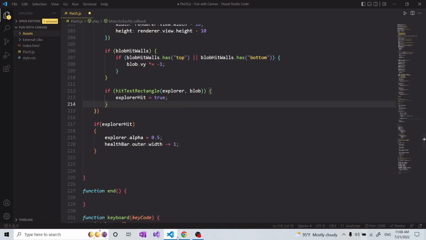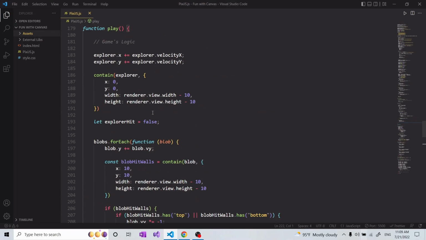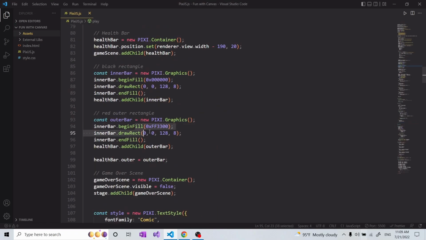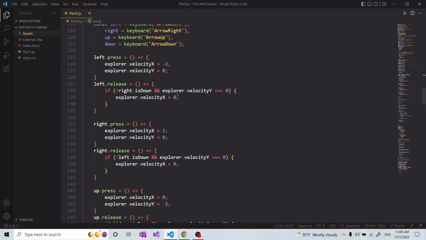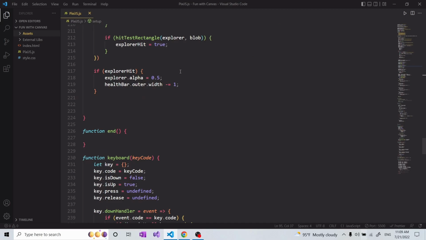So I'm gonna have like maybe 8 hits until I die, since we specified the width and height for this rectangle in here. So you can customize all of these things to make it your own version or to make it different. You can do levels, and each level has its own game scene, its own container. I hope that makes sense.